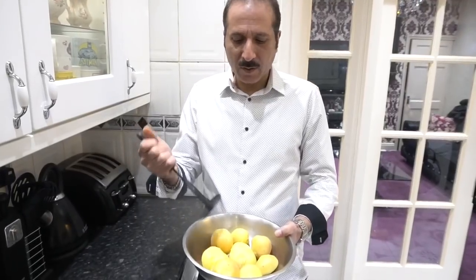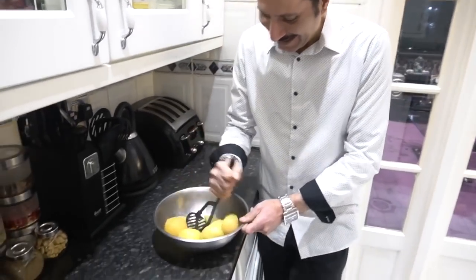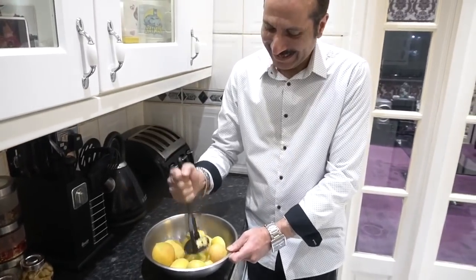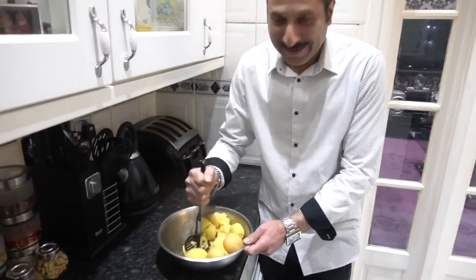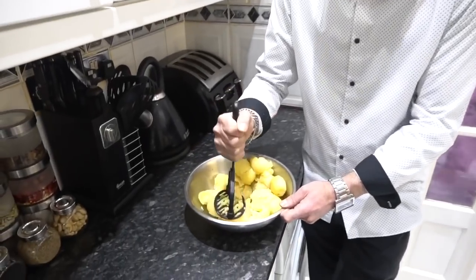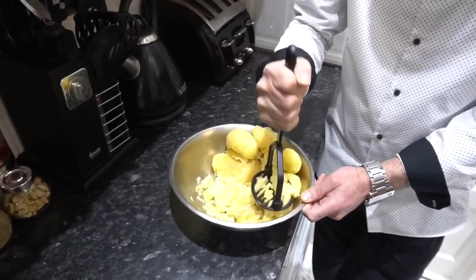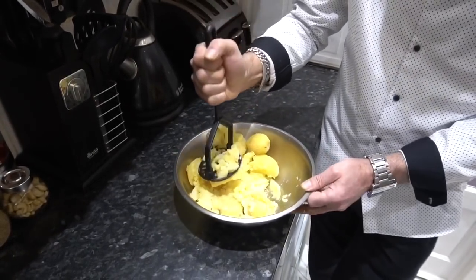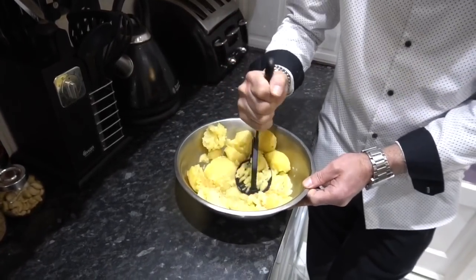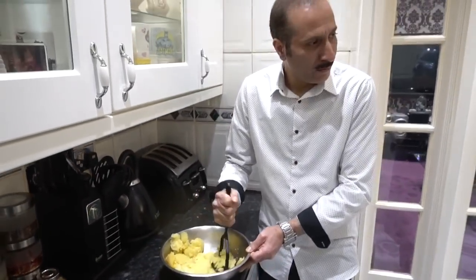Okay, now it's time to crush the potatoes. Here we go. So Papa Bear is gonna start crushing the potatoes. Yeah. But make sure Papa Bear doesn't crush it too much. Keep the potatoes chunky, not too broken down. Okay. So you gotta make sure they're not too thin. Yeah. So just crush them nice and easy. Just like that. Well done, Papa Bear.